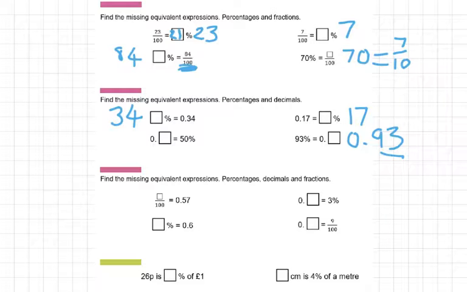Now this one here, you may have got 0.50, but then if you remember, we don't need that final 0 unless we're working with money. So the technically correct answer is 0.5, also just having a 5 in the box. If you got 50, that's okay, but even better is to not put that last 0 on unless you're working with money, which we weren't in this question.